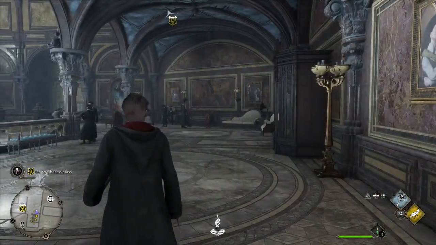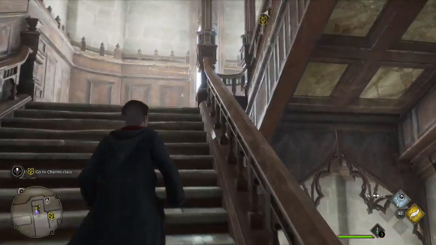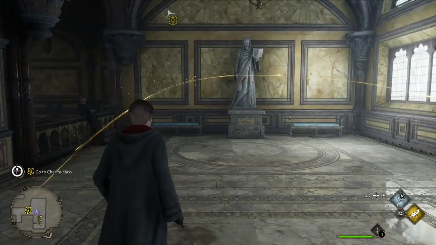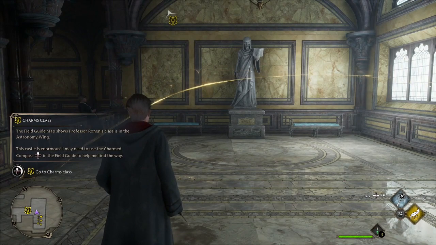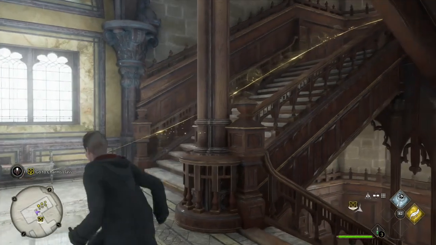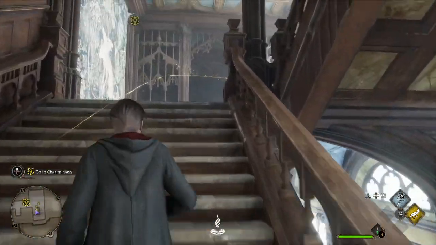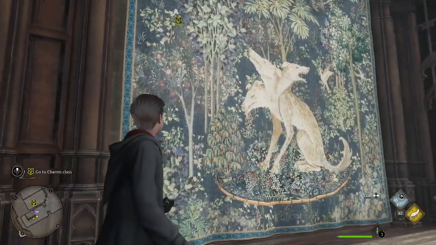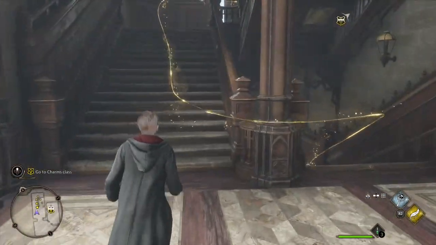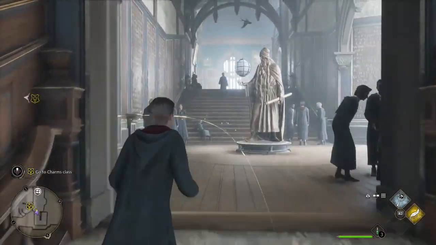Cool. Let's go to Charms class. That's the next one. So I just pushed up on the D-pad. If you hold it, it brings up the details. But if you just push it, it leads you in the direction that you need to go. So that's always handy, so that way you can find the quest that you need. Alright, coming up this way.